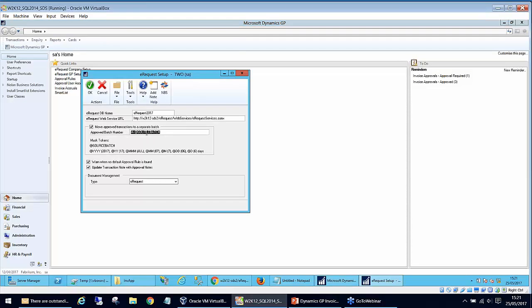We could tell it to move to a batch by just typing in the word, whatever batch we want to call it. Let's say we want to call it approved, and it will move all invoices to that approved batch. But if we use these mask tokens, as they call it here, we can tell it to go, let's call the new batch number some initials hyphen source batch being the original batch, or you could use a date and it will use a date. So if someone raised an invoice yesterday, put a date on the original batch of yesterday and it got approved today, it will update the new approved batch to today's date.